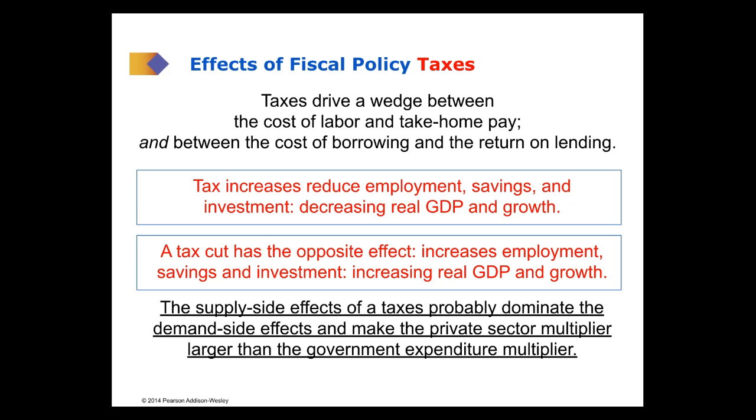And so if you use taxes to pay for additional government spending, the additional government spending adds something to the economy, but the increase in taxes used to pay for it subtracts something from the economy. And so the question is, which one is stronger? And in a general sense, it really depends. But if we look historically, the supply side effect of higher taxes probably dominates the demand side effect.